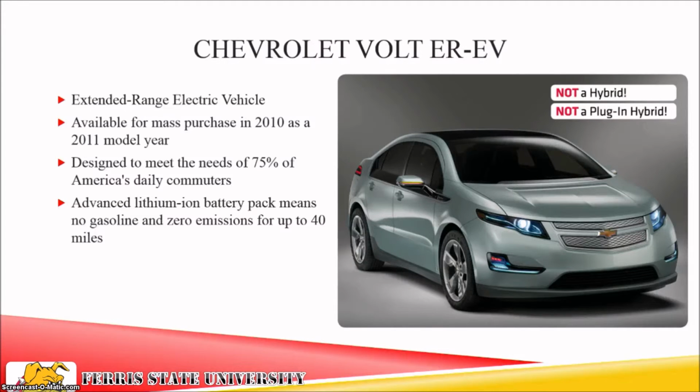It uses an advanced lithium-ion battery pack, meaning no gasoline, zero emissions for up to 40 miles. This 40 miles rating is how they explain the 75% of America's daily commuters, because what they expect from 75% of America is to drive around 32 miles a day. So 40 miles is within the limit of 32 miles for a daily commuter.